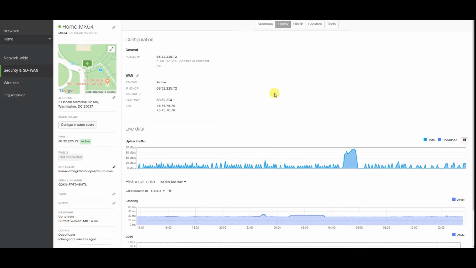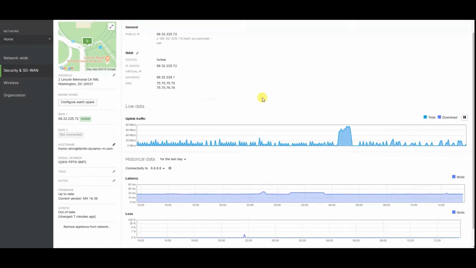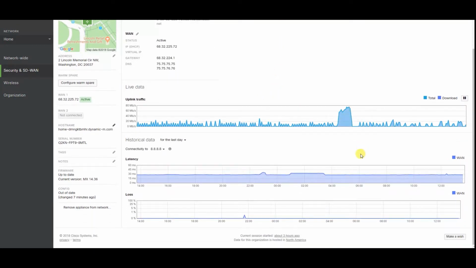So you go to uplink, you get more granular details. Within the last couple minutes, something's turned on my network. It's popped up to a total usage of 75.06 megabits per second. Since download is purple, somebody's been downloading something pretty large, probably just a TV coming on to start streaming, more than likely.